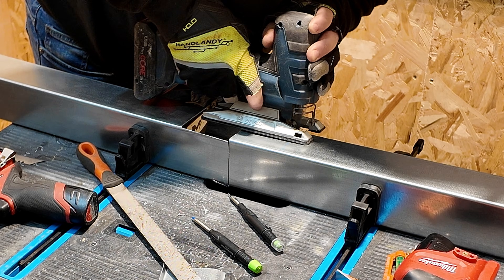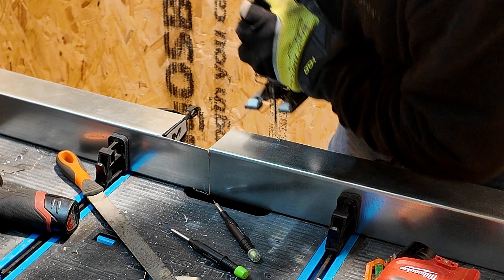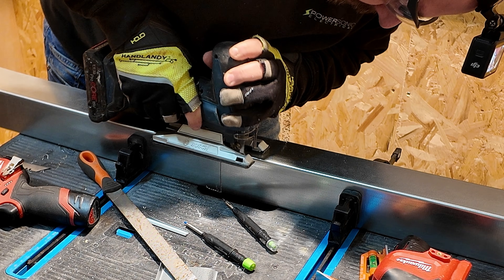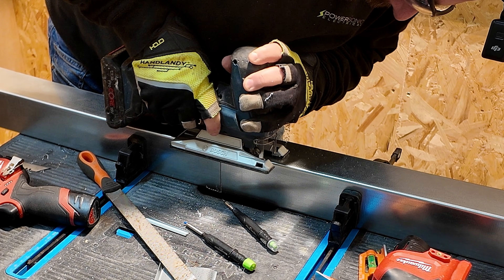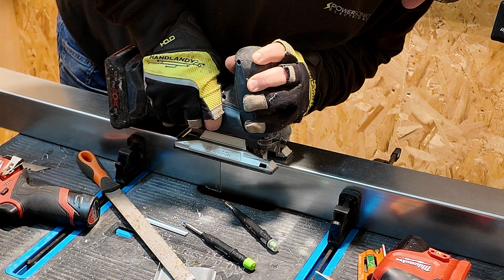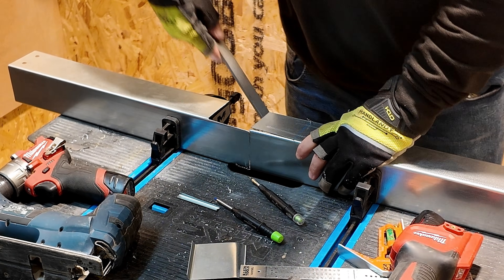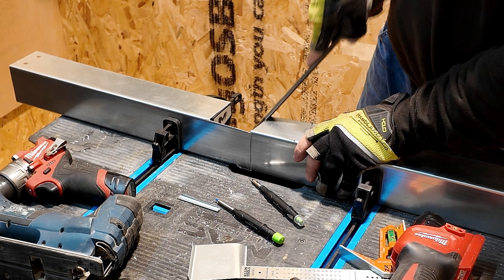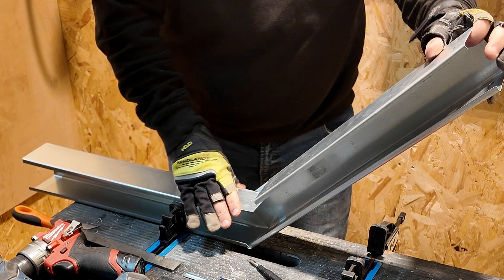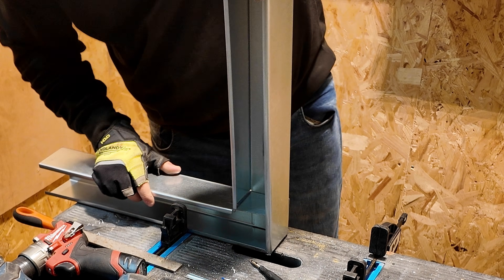Here I'm just cutting the front lip off of the trunking and again this is a tricky one with a jigsaw — it does take a bit of practice and it's easy to snag up and get wrong. Then cutting along the back edge here, which is the hardest with a jigsaw because you can't get really tight into the back and you don't want to leave too much of a lip on, because when you form this into the 90 that can kind of impede the angle. We've now got that set so we can pop it over and see how square we are and if everything lines up.